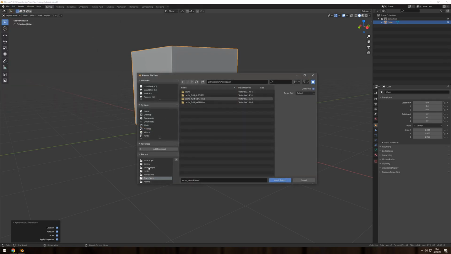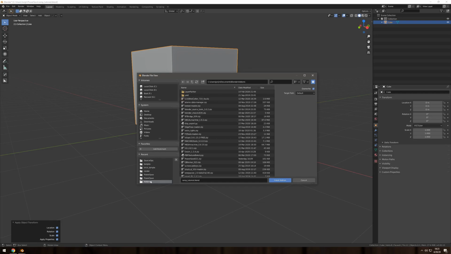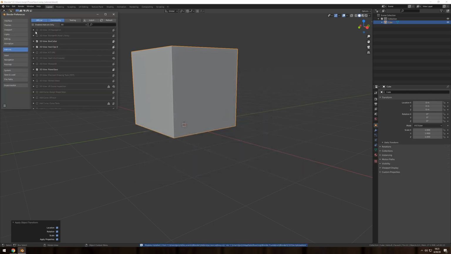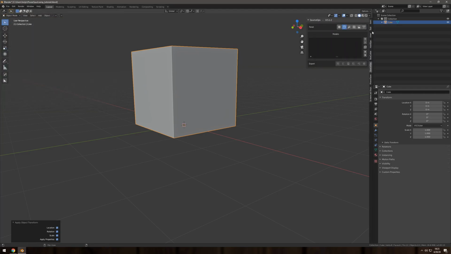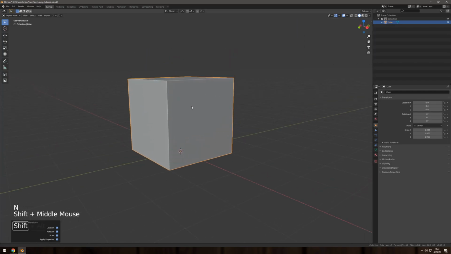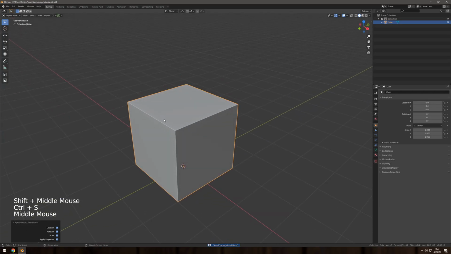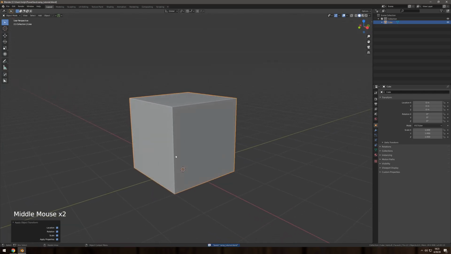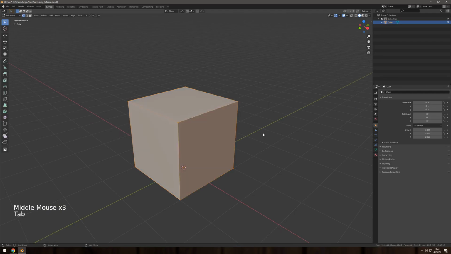Install add-ons. Screencast keys. Did it work? Oh, it did. Cool. And then screencast keys enable. There we go. And then probably gonna want to make it a lot bigger. Yep. Okay. So sorry for the interruptions, but now you can see my shortcuts. You're welcome. So I go into edit mode on this cube.